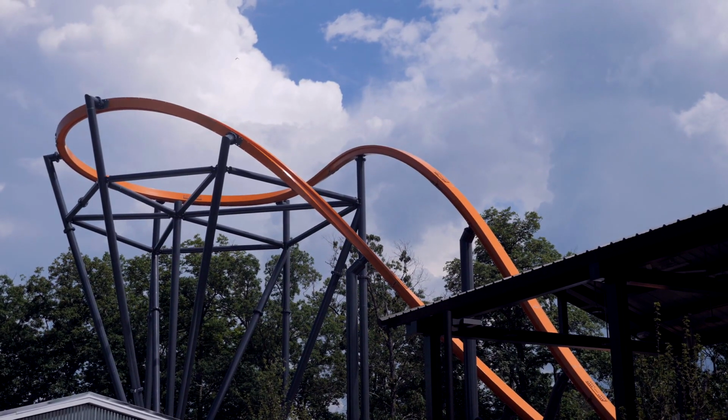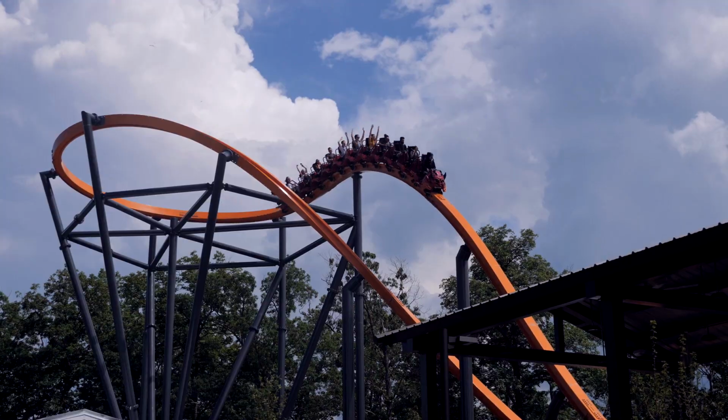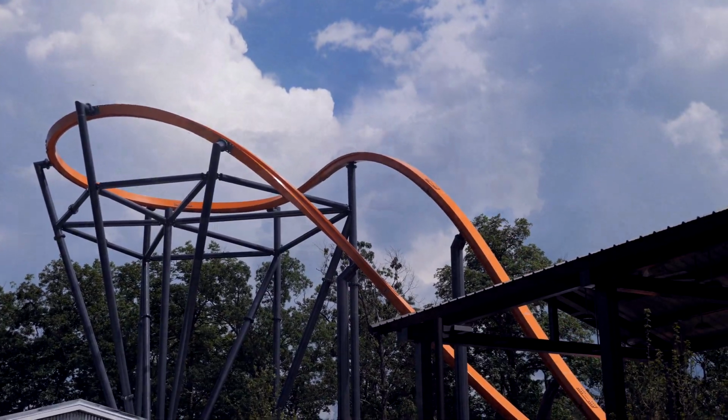Going into the turnaround, as I said, was a little disorienting, but you feel like there's a bit of intensity there as you're going into that turnaround. I think they're calling it the crow's nest, but it's just whoosh, like you really feel that, especially towards the back end. I feel like the front end, if I remember, wasn't anything too pronounced, but as you were going down there was a nice little pop going down out of that turnaround.